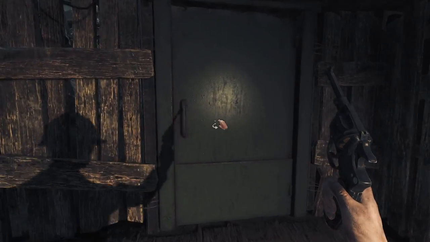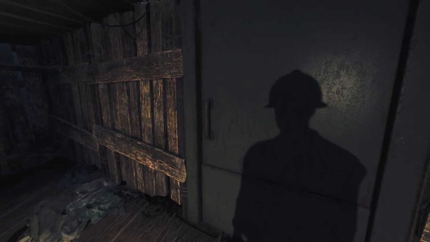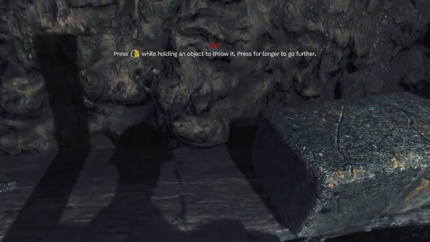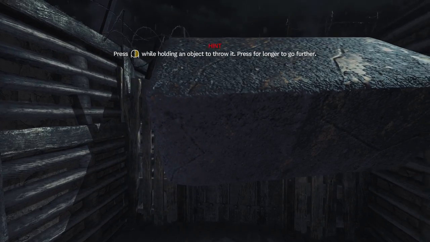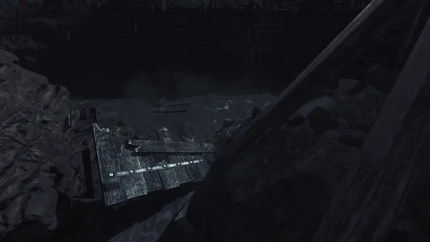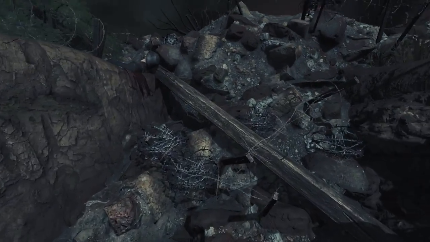Presumably, we don't have to worry about what cylinder we have selected. I think it'll always go to the next loaded one, so we're not going to be firing blanks by accident. Well, not blanks, but we're just not going to be firing anything at all. Ah, yes, the old break down something by throwing something heavy at it repeatedly, which, as I mentioned, is a very Penumbra kind of puzzle solution.